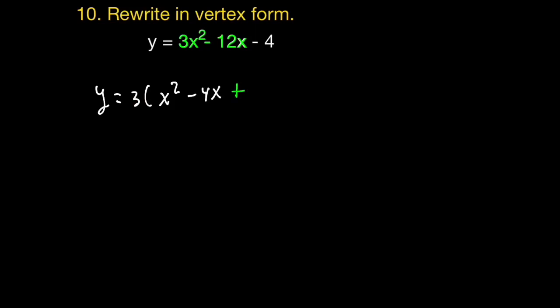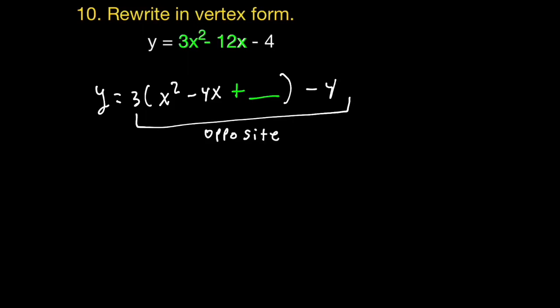I'm going to add the value that will give me the perfect square trinomial. I have the minus 4 outside of the parentheses, and I'll need to compensate by including the value that I need to subtract in order to keep the equality. But here, since we have a factor other than 1, we're going to need to get the opposite. So the opposite of positive 3 is going to be negative 3. And we will multiply it by whatever we used to complete the square.